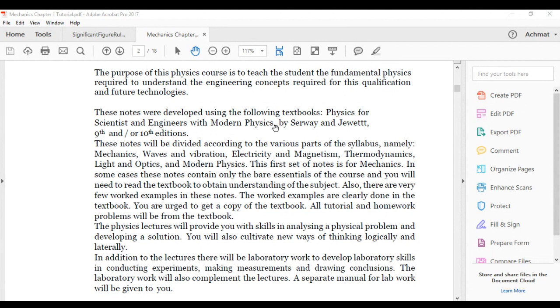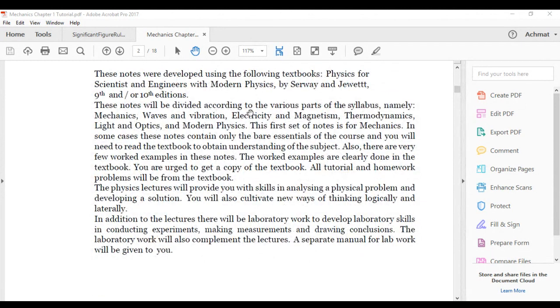I don't know if the 10th edition is available in South Africa yet, although that is the one that we actually expect you people to get, but I haven't seen it in South Africa yet. We do have the normal 10th edition, but not the one with the technology update. Okay, so you make use of the 10th edition if you have it available, or the 9th edition with the technology update.